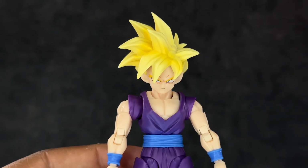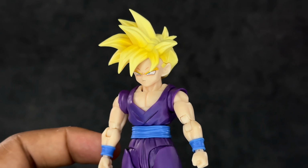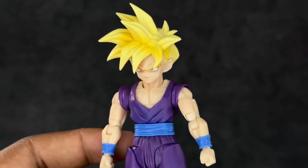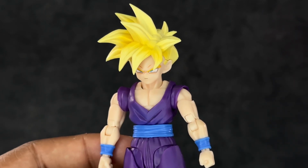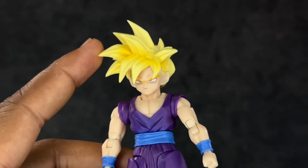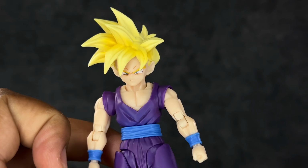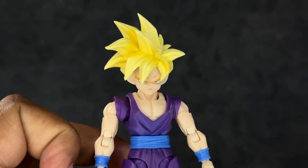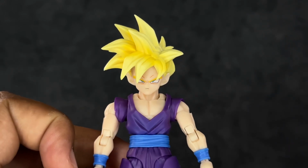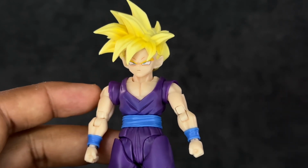I also really love this hair sculpt, man. It looks like he walked right out of the anime, man. And I say that a lot of times, but it has to be recognized when figure companies do well at something, and this is one of those cases. I love how the outer parts of the hair are a bit lighter, and then right along the core you can see that there's quite a bit of shading in there. It's not extremely subtle, but at the same time it is, but it's very noticeable, which I mean, I know I just contradicted myself, but still, it looks really damn good.